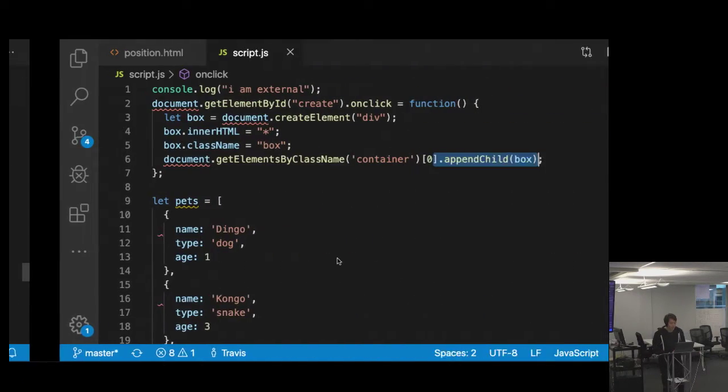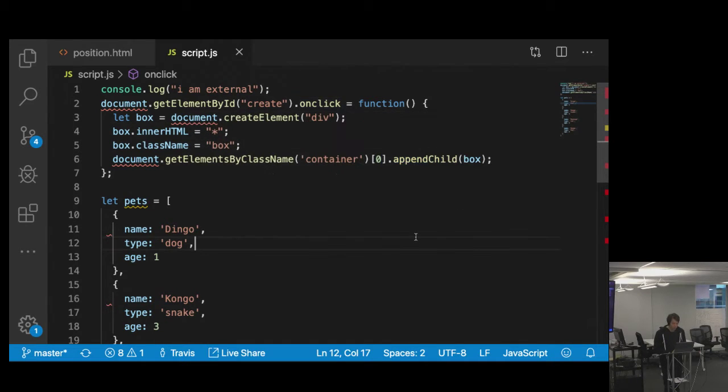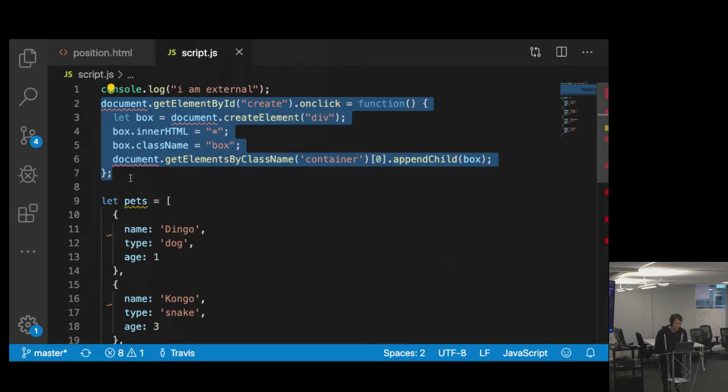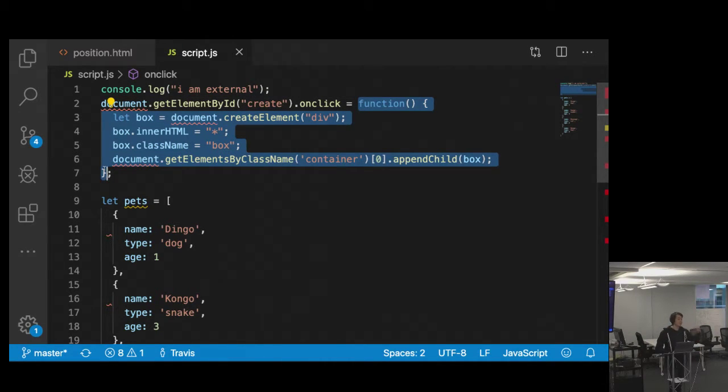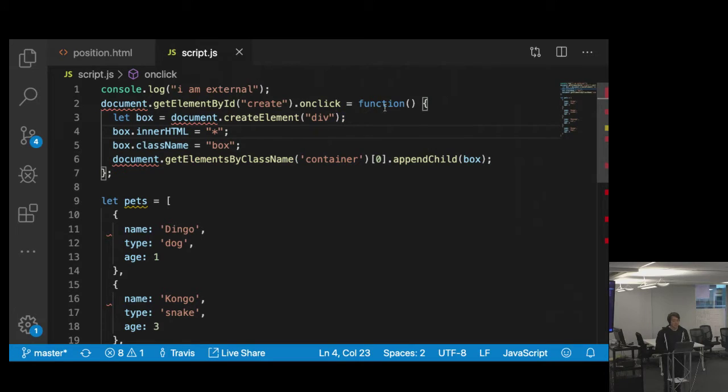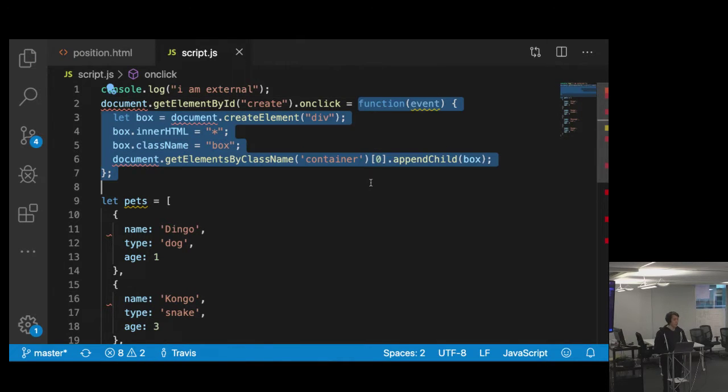The last important thing to think about when we are handling events. So our syntax here, we are handling the on-click event for our create box with this function. Anytime we're doing event handling, the browser or the DOM is going to pass to us an event object to our handler.